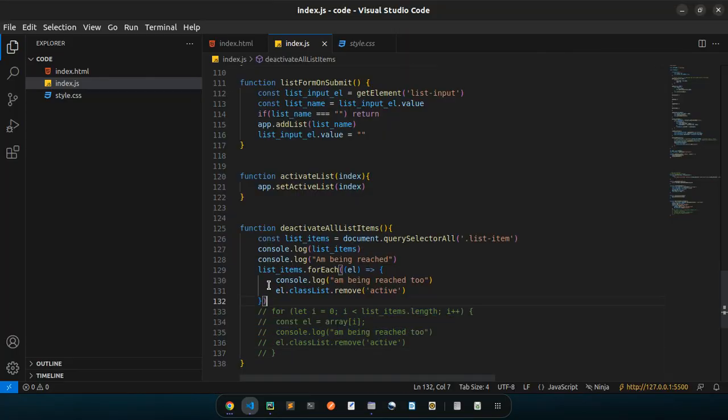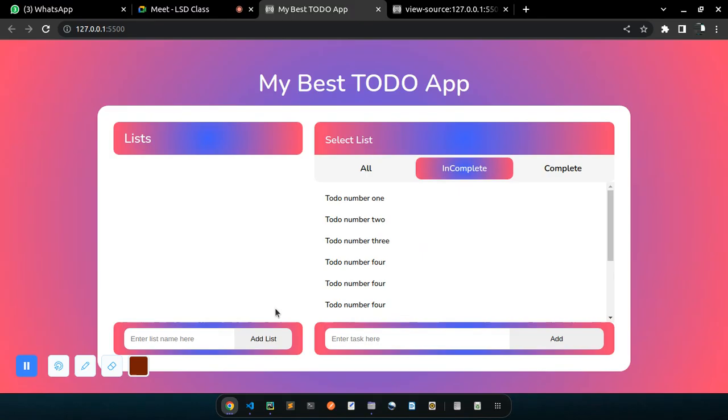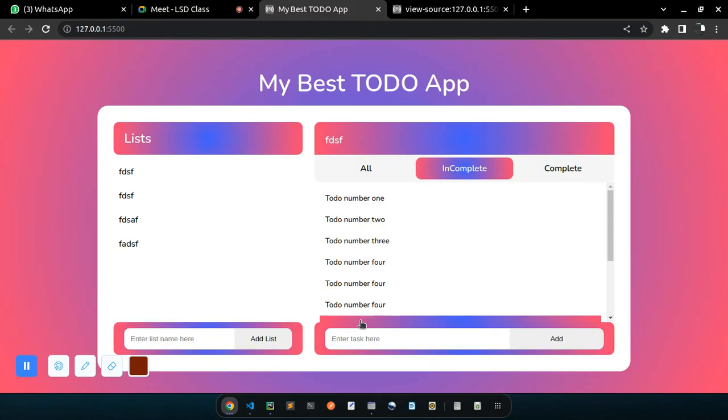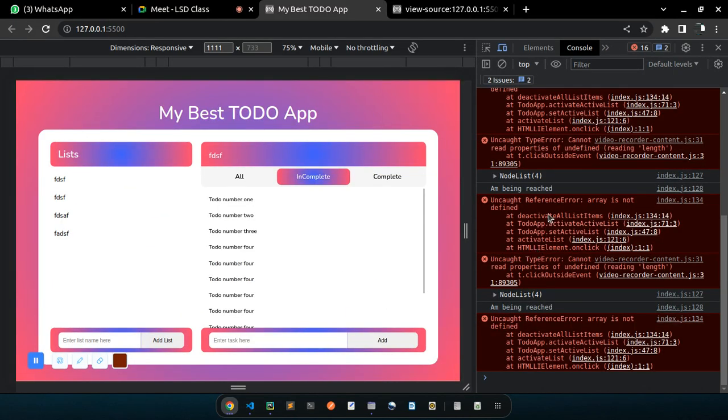Let's check out whether our for loop is also working, because they are similar. If I were to leave it that way, add some lists here like that, then select that, not working. Wait. Oh, here's another thing. At this particular point, I'm saying array index I. If I were to go to the console, you will notice a lot of errors.